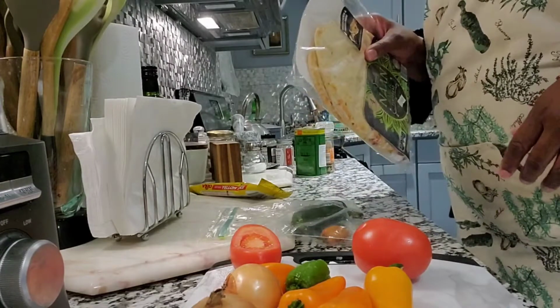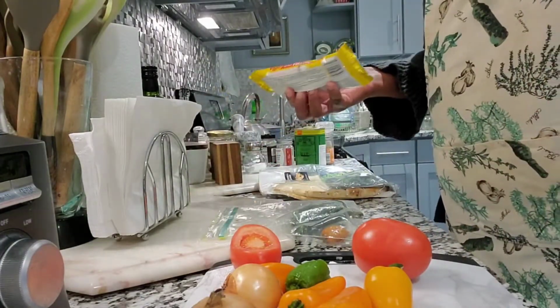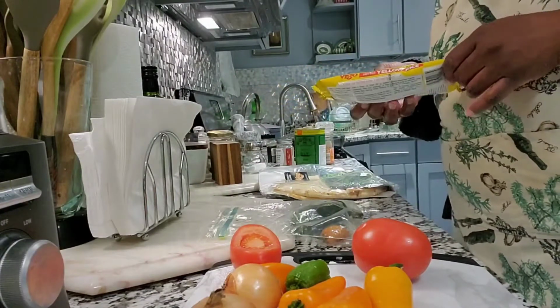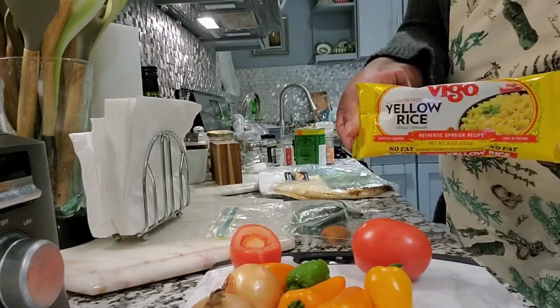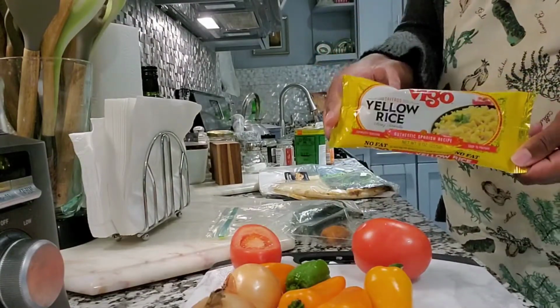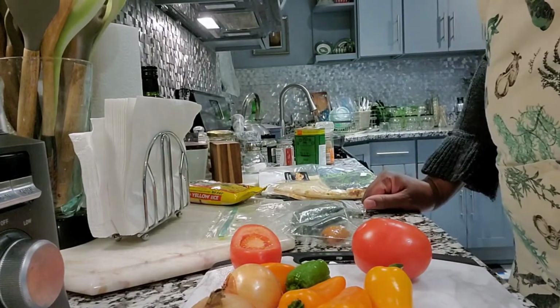And I said I only have 2, so let me get started cooking this because I'm going to be killing 2 birds with 1 stone. Like I said, I'll be preparing the salmon. That is going to be for tomorrow's dinner, and I'll probably pair it with this yellow rice. All right, hold on. Let me get this cut up.